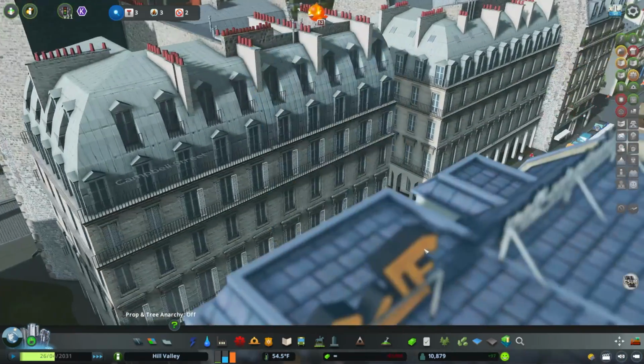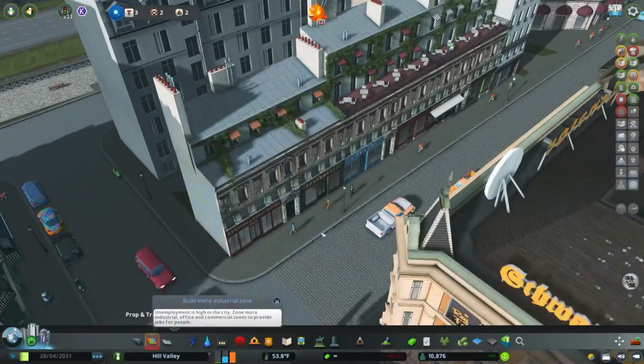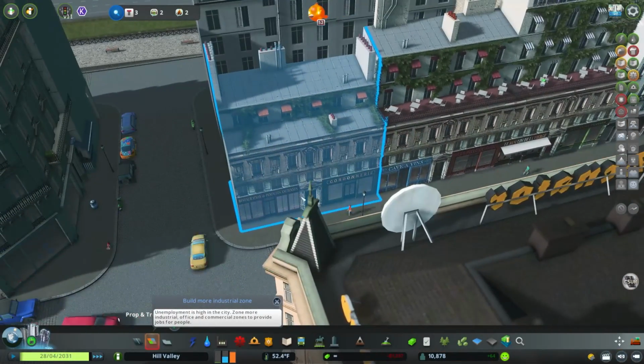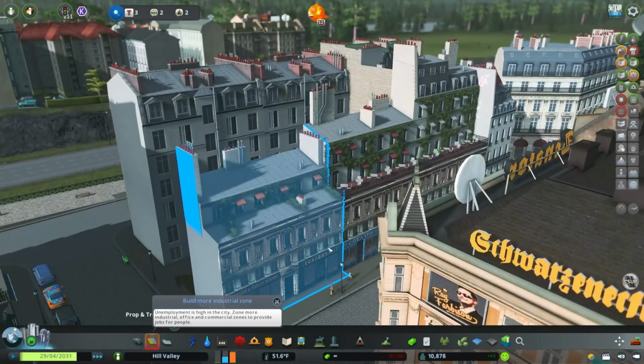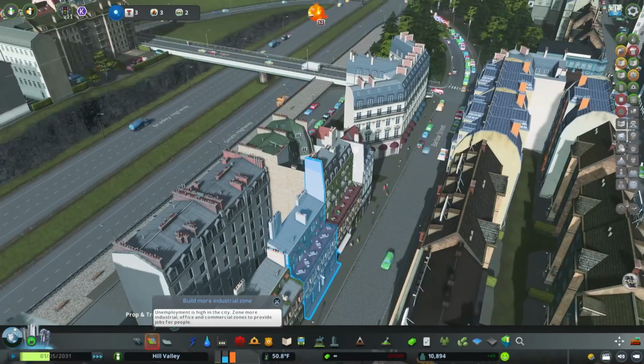Maybe people still live upstairs. And then we've got some, it is Parisian style, right? And in fact, the signs are, but we're very rarely down here close enough to see that. I know they drive on the right.